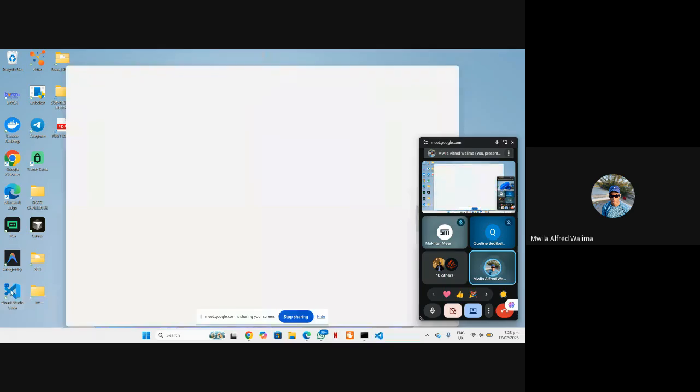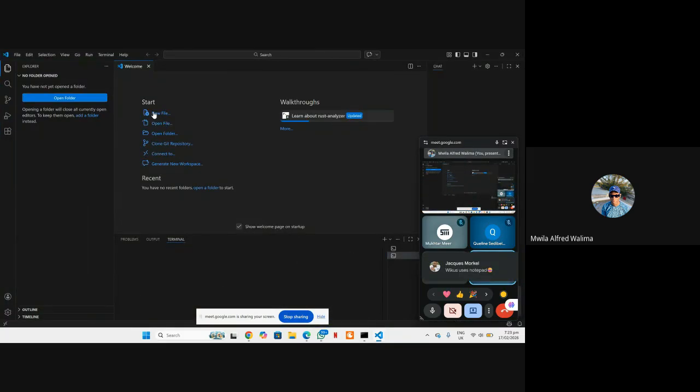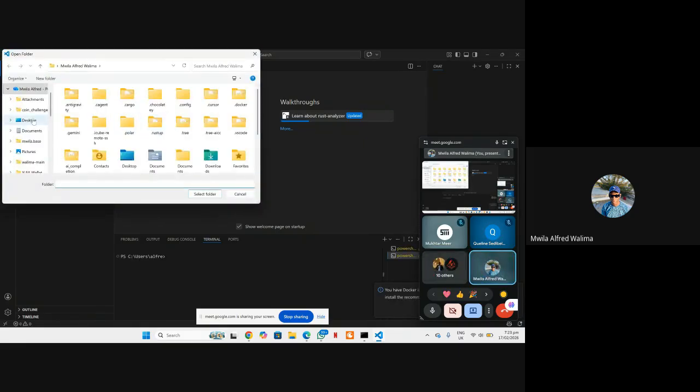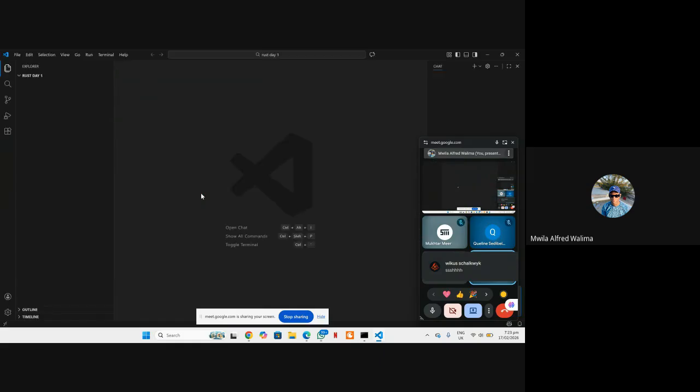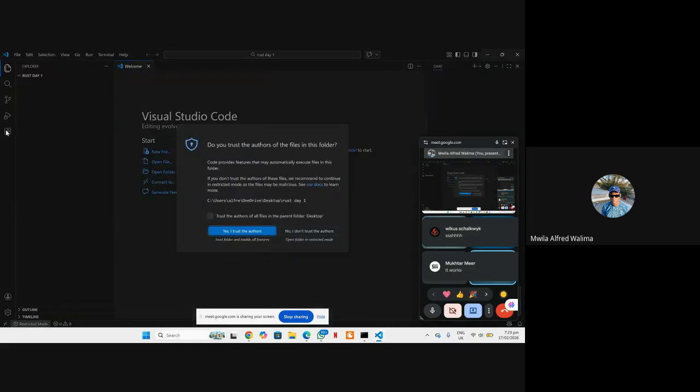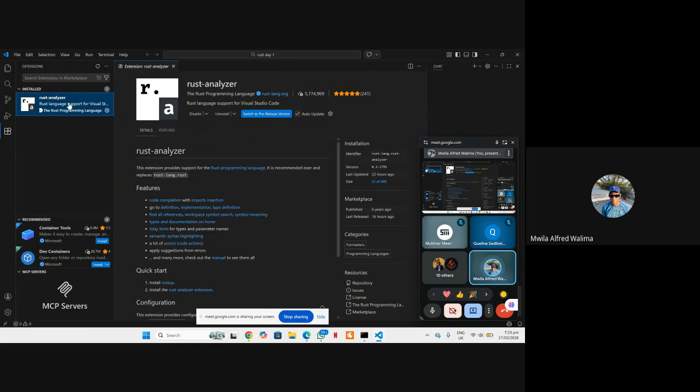With VS Code, you also need to install an extension to run your code smoothly. Okay, let me just set up my folder. The extension you need is Rust Analyzer. I already have Rust Analyzer installed, so this one is just direct. Once you download VS Code, you just search for Rust Analyzer, the same one you're seeing here, and install it.